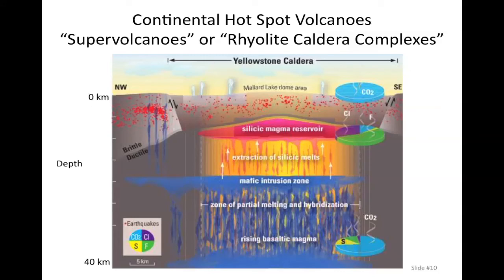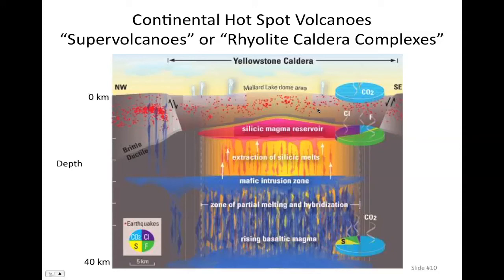So our Yellowstone volcanism is actually called a rhyolite caldera complex. It is a huge volcano that is so big, when it erupts, it evacuates a large area, and there's a lot of sinkage that goes on. So it's not going to protrude above the surface. After an eruption such as this, it's a big indentation in the surface, and that's why we call it a caldera. It's just a very massive, big opening, and that's what calderas represent.